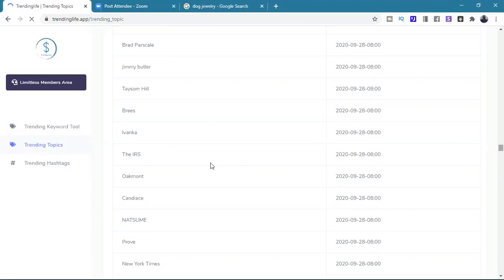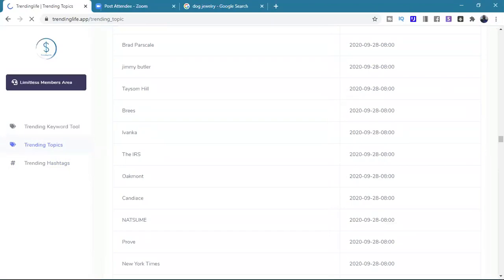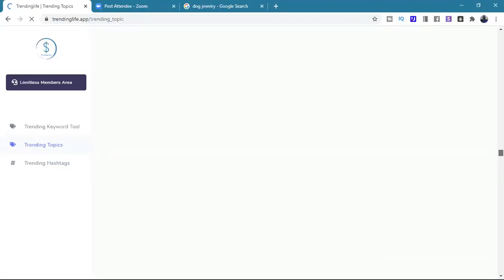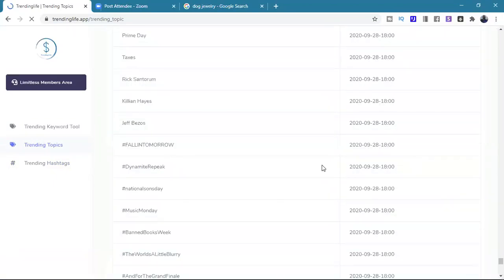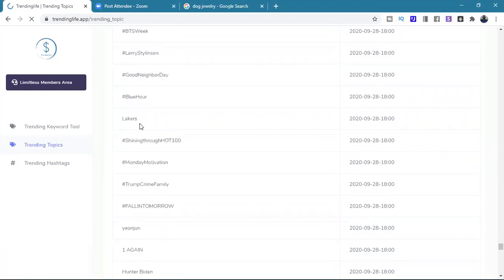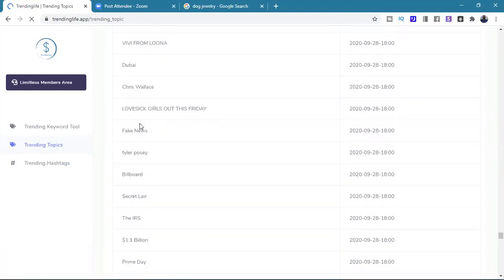trending in the moment. So this is a combination of the various social media platforms. So this is where we get this from. It's a combination of the largest social media platforms and what's trending on them. So you can see the combination of hashtags and non-hashtags and so on. And there are thousands of product ideas and ways for you to use trending traffic and trending ideas and keywords and everything else that you need in order to give your listings a boost and also find some good ideas to list in the first place.